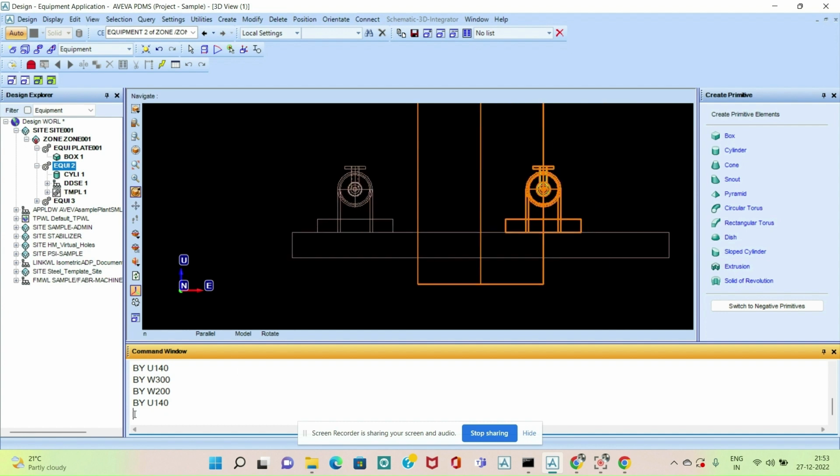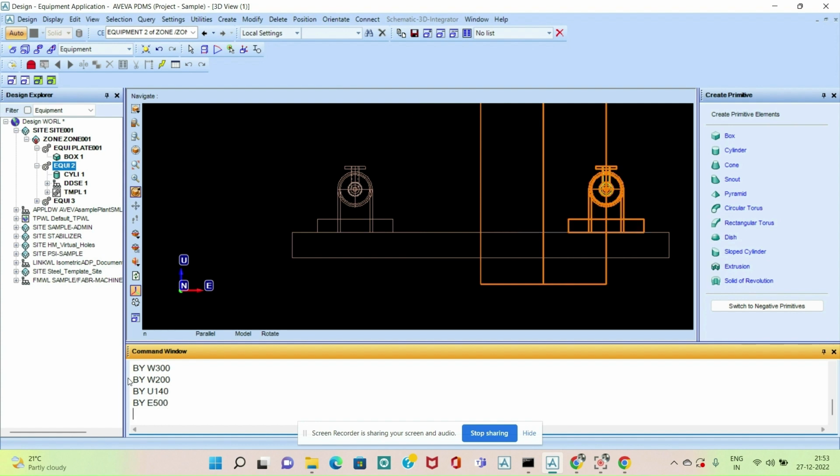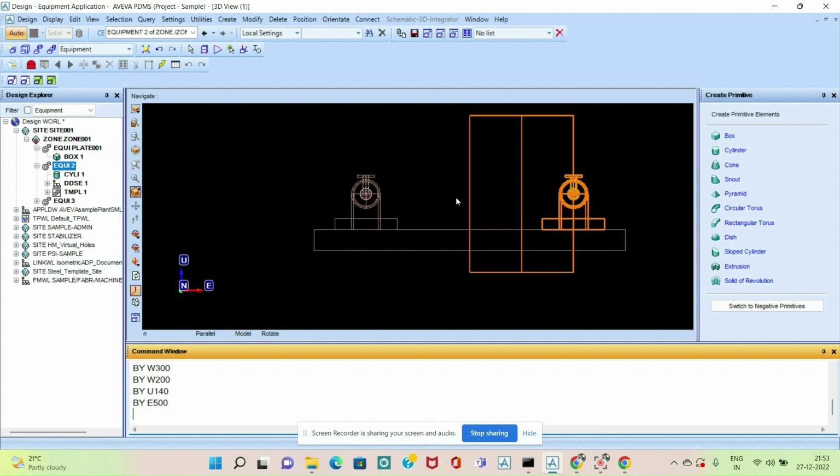We have to move this pump to the east direction, that is this direction. We will give the command by E. The distance would be 500. As our selection was on the equipment, and under this equipment there was the cylinder and the equipment, that is pump, both of the cylinder and the pump have been moved.